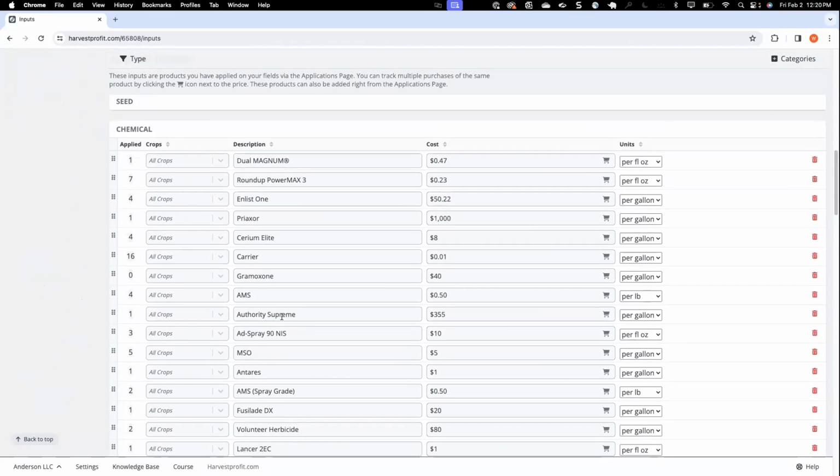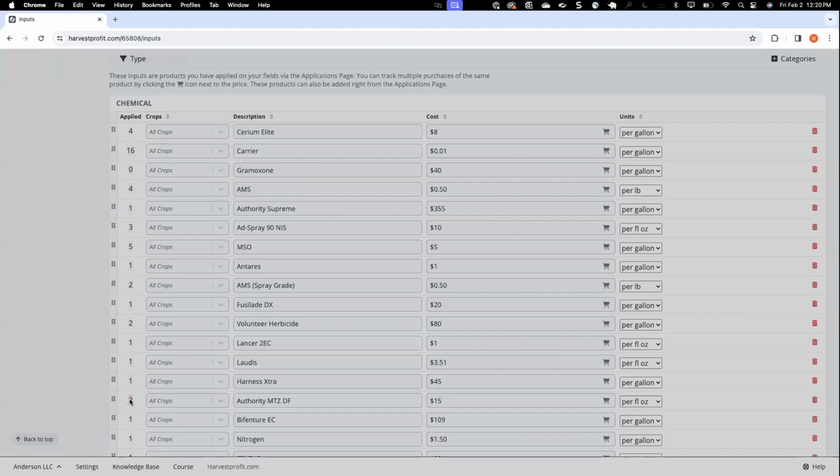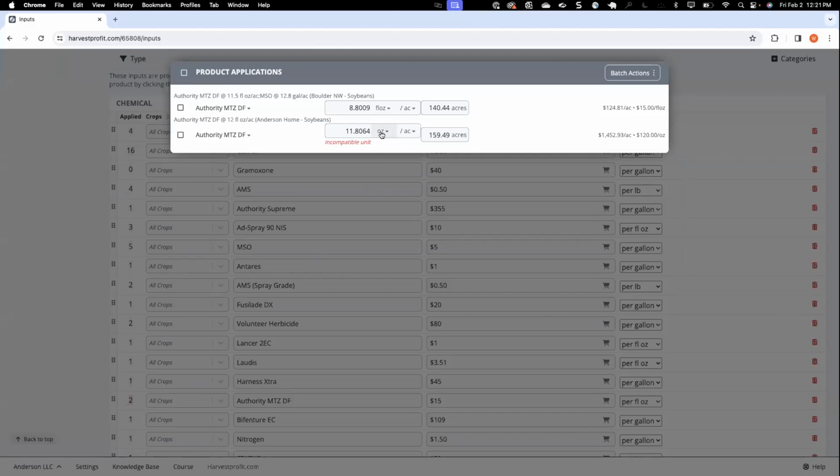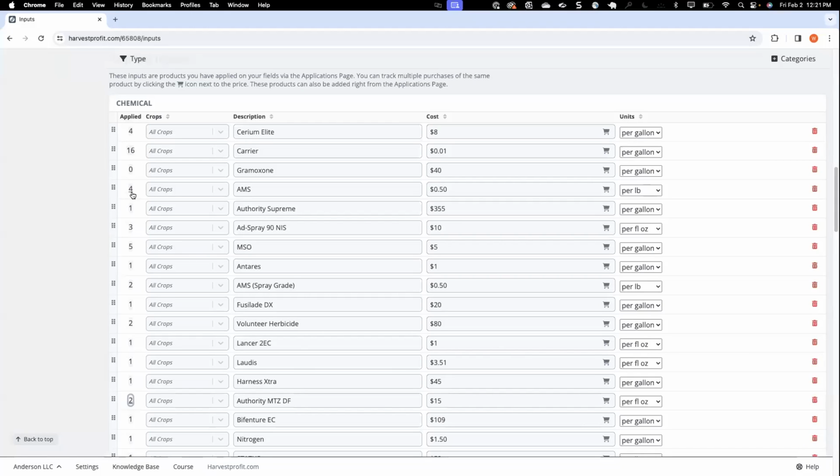As I go down here, there's a dry ounce as well on there, and I can just select fluid ounce. Now on this one, it's pretty easy because I just have a couple applications, but we know farmers out there that have a lot going on in their farm. We've seen dozens and dozens of products being applied multiple times. So I highly encourage you to walk through this. This tool might help clear some things up on your account.